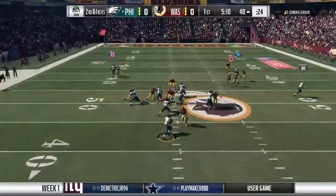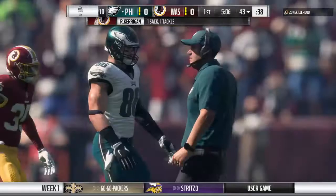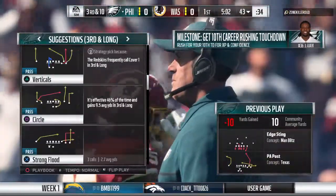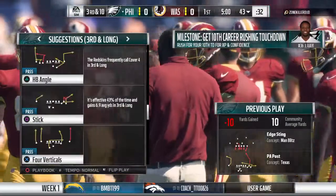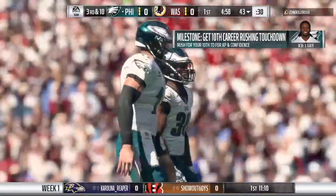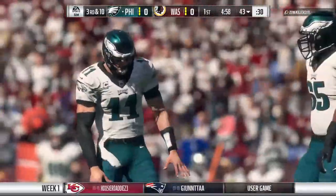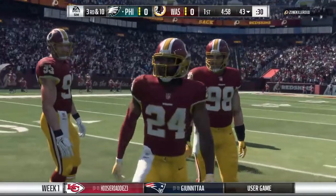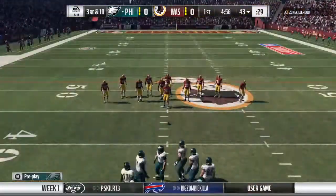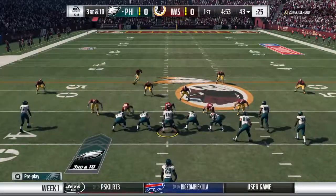Play action. Now Wentz. And he's going to go down. They sack him back at the 42. Ryan Kerrigan in from his linebacker's spot. He's able to drop him for a loss of about 10. Eagles coming up here on a 3rd and long, so Wentz and company with some work to do after the sack.